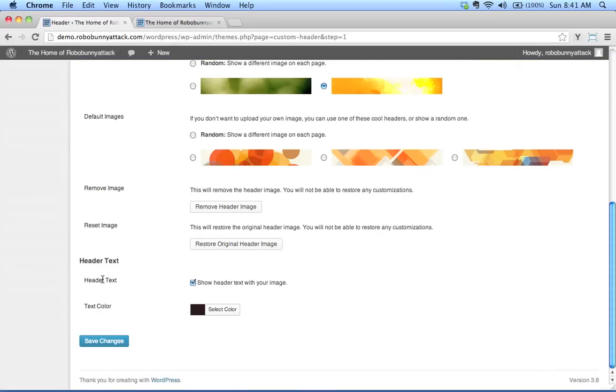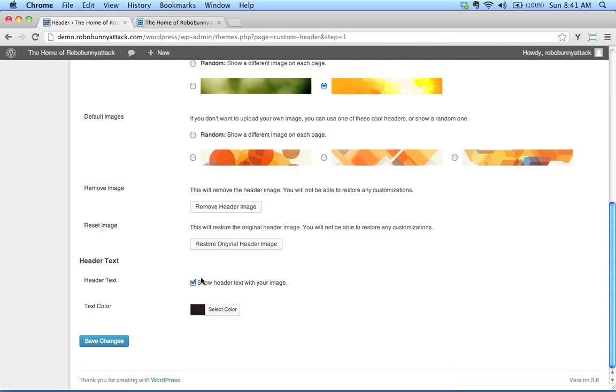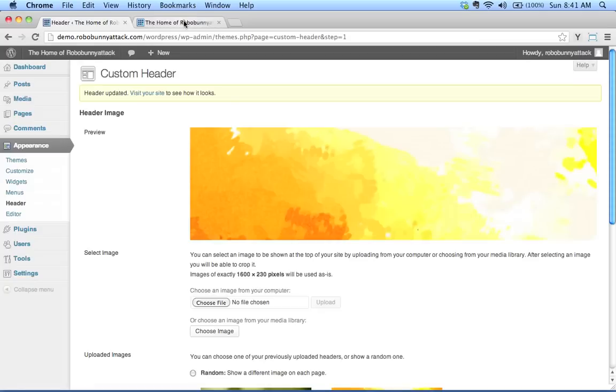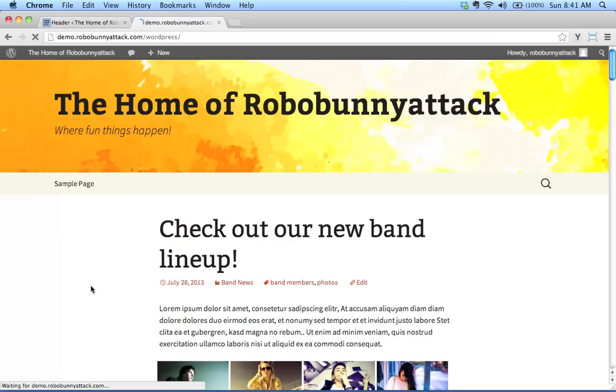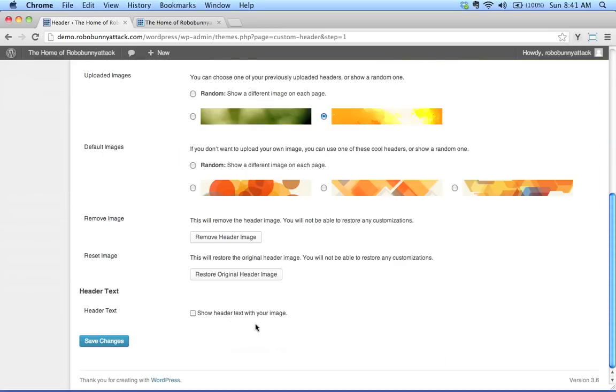What if you don't want any header text? What if you don't want the title there? Or what if you want to change the color of the title? We could take the header text off completely. And why might we want to do that? Well, let's say you had a custom logo for your band or your company. You could embed that in the image that you uploaded and have the logo itself be part of the background image. In that case, you wouldn't need the text, right?